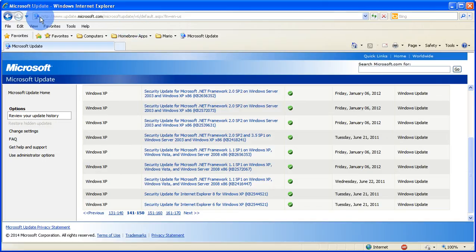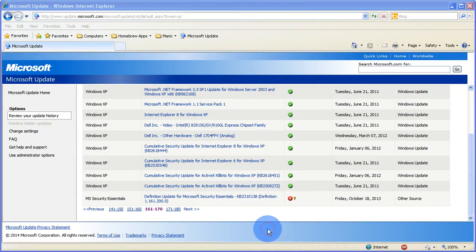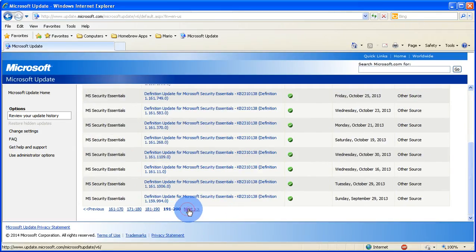And I need to get back to this. See, if you notice here, it says other source. Definition update for Security Essentials. I'm going to move the microphone right quick, and when I'm doing this, I'll pause it so that it's easier to talk into it. Okay, so now I'm done moving the microphone around, and click on that. Oh yeah, the definition update, that was via Microsoft Security Essentials. I wonder if it'll ever say automatic updates in here.